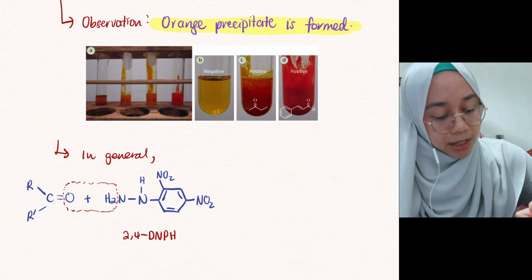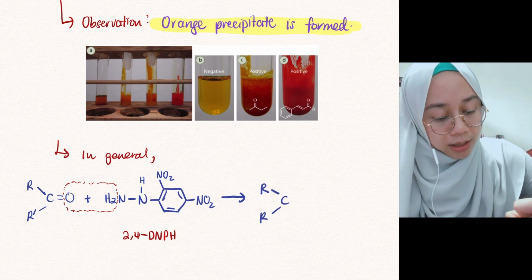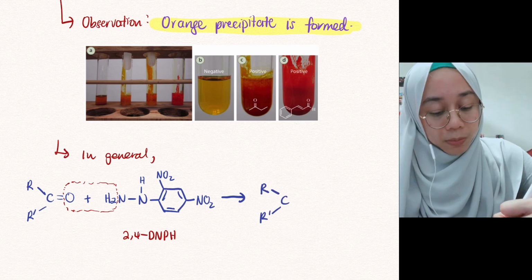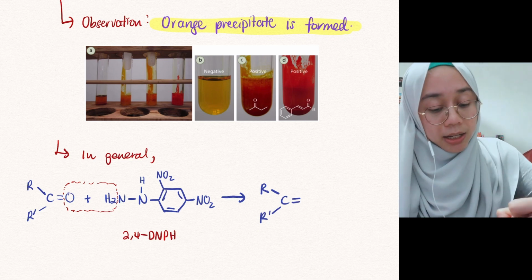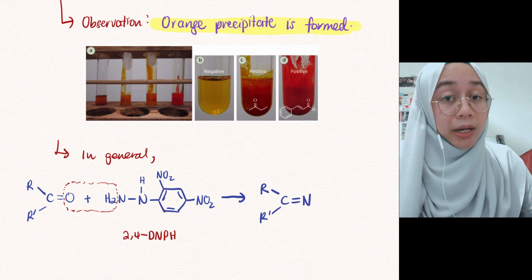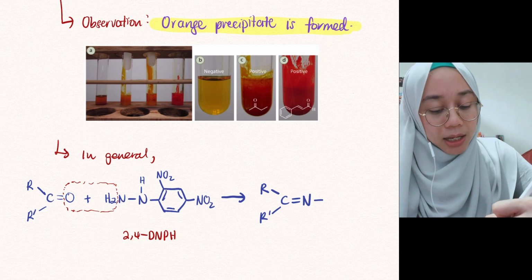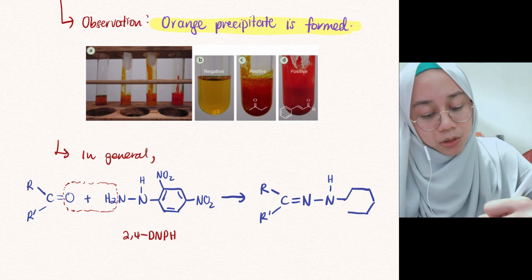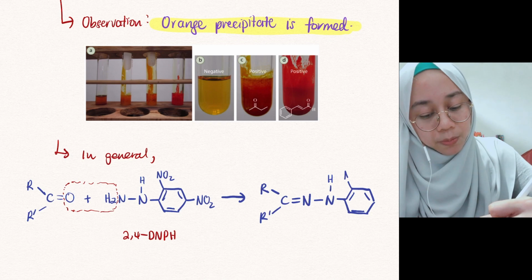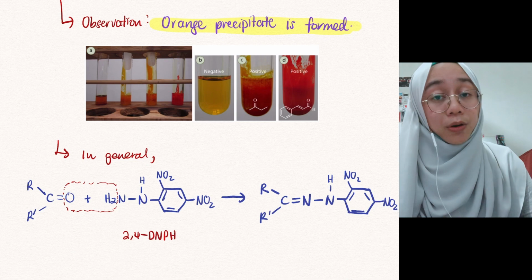Okay. Jadi apa yang akan berlaku adalah, so yang tinggal RC dengan R prime ni, okay, and then double bond masih ada lagi ya kelas, double bond masih ada lagi. Lepas tu dia directly attach dengan nitrogen, okay. Jangan lupa nitrogen ada dua, okay, so satu tu attach dengan tempat yang putus tu tadi, and then kita salin balik je everything yang lain tu. Okay, so you will get this structure here. Kalau nak lukis bulat je terus dalam benzene ring tu pun boleh. Okay, so this is the product yang kamu dapat.